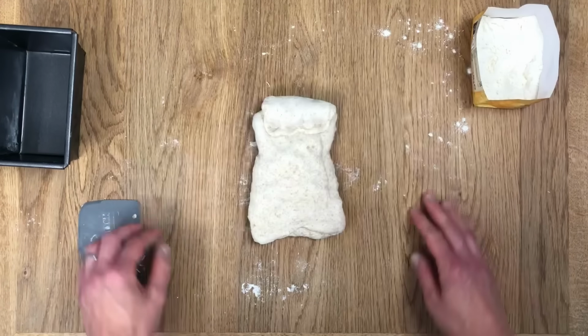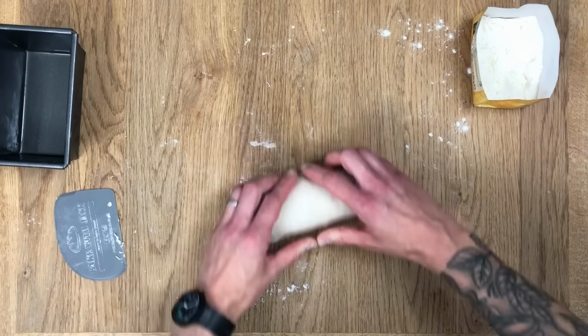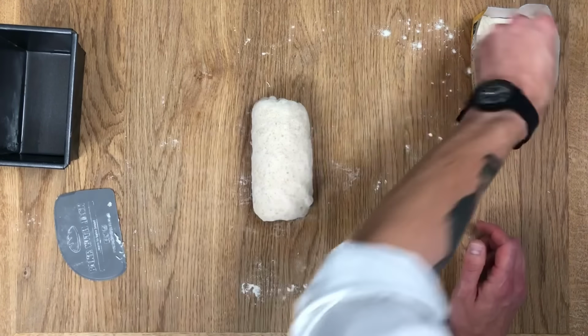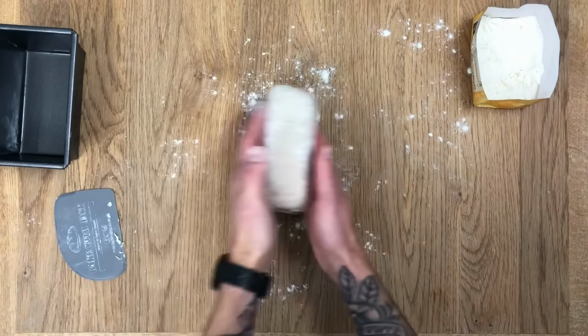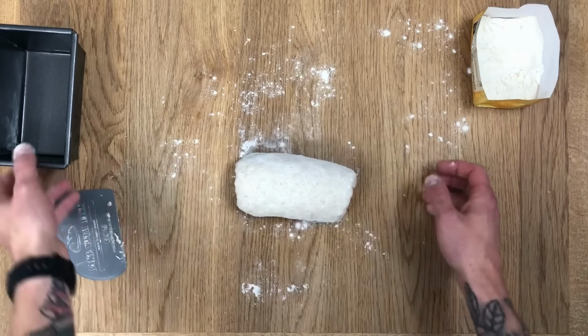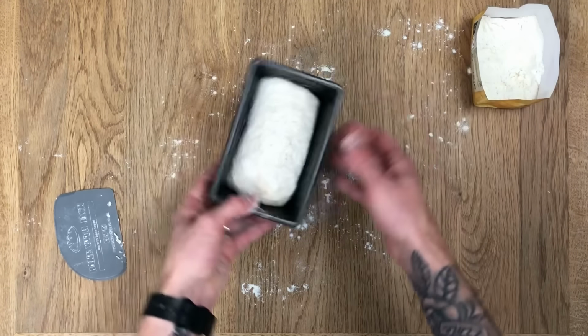Take the top bit down to start yourself off. Roll, push, roll, push, roll, push, all the way to the end, like that. Give it a nice dust at this point, because that will help stop it from sticking to your tin. Make sure your seam is underneath, like this, and get it inside of your tin, like that. Okay, and that's another one done.